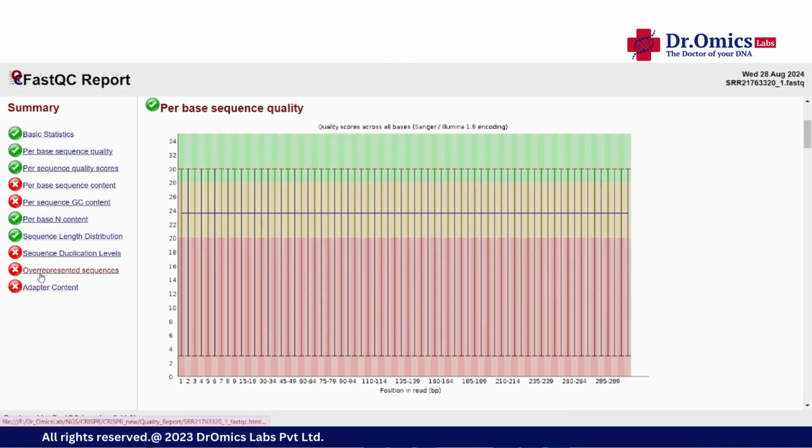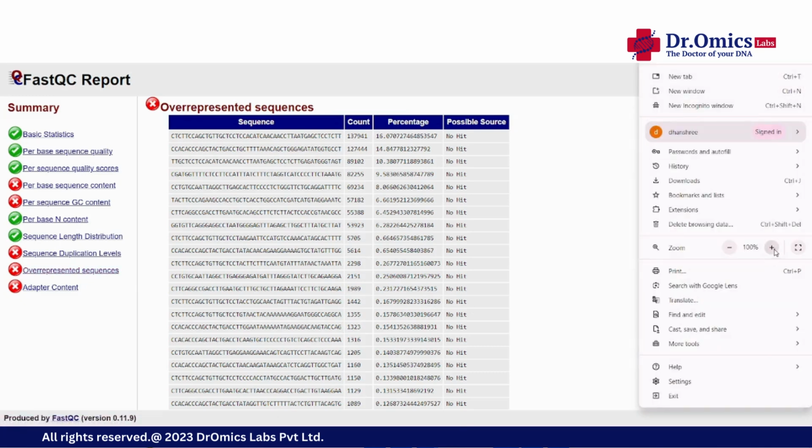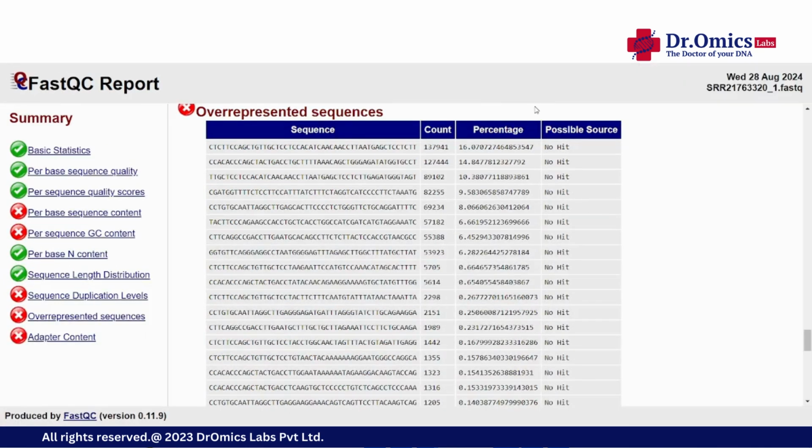Now our second main important parameter here is the overrepresented sequence. Overrepresented sequence means that if any sequence is overly represented in your data, you will be able to see it here. The table is given here. This is the sequence which is overrepresented, how many times, what the percentage is, and the possible source.